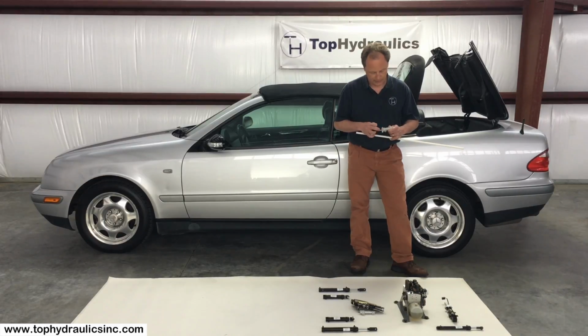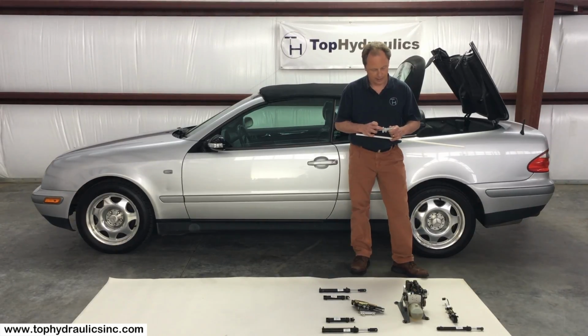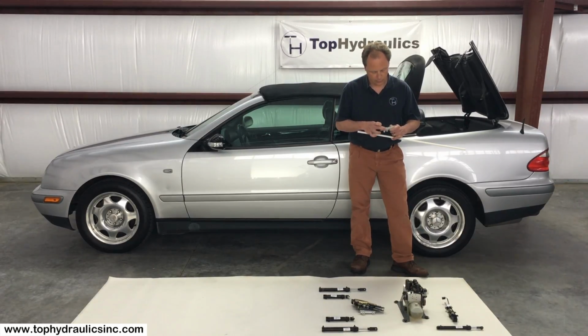Lastly, there is the gland seal that just is a stationary seal. That's an O-ring that actually rarely ever fails. And I was wrong, not lastly. Now lastly, there are the two port seals. That's where the hydraulic hoses go in.